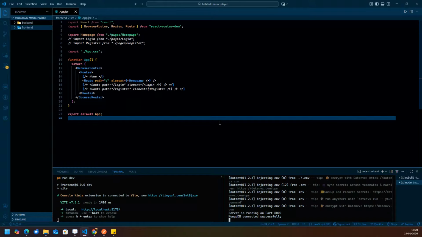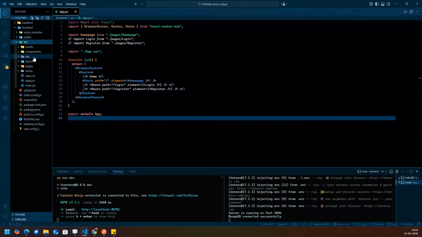Don't replace the src folder, otherwise you will lose what you have written in the front end inside the src. Whatever you have written over here, like redux, slices, stores, and everything, you will lose. That's why I'm not suggesting you copy paste directly into the src. Open the src, copy all the things, and paste it over here.